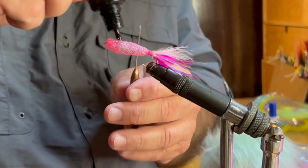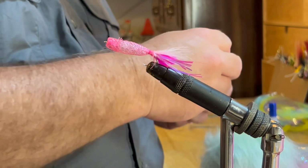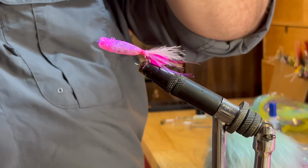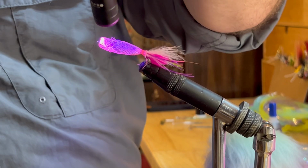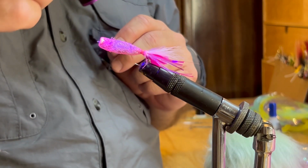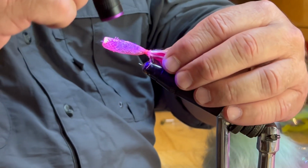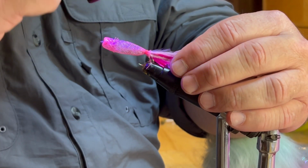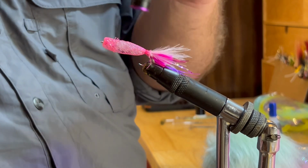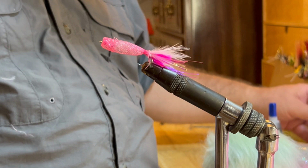All right. There we go. We're gonna come in now, we're gonna hit this with our UV light. Depending on the type of resin you use, you might need several applications of this probably. I'm probably going to need more than one to get it done. We're going to do this little UV resin. All right, we're going to let that sit for a second. Still got a little bit of a body build up.